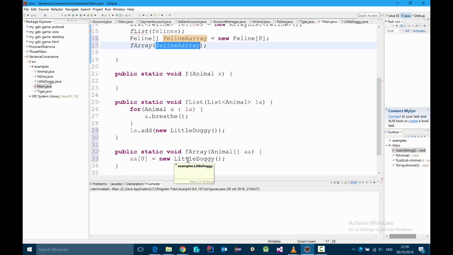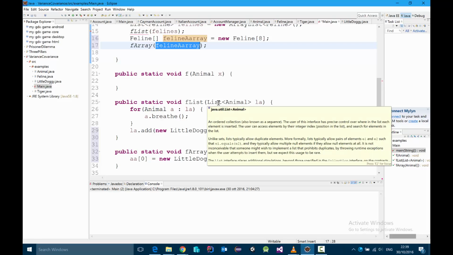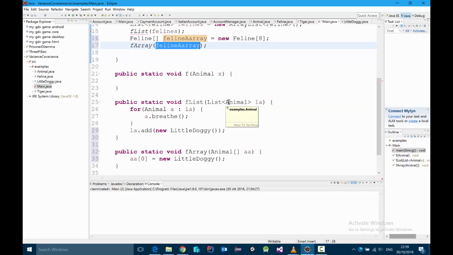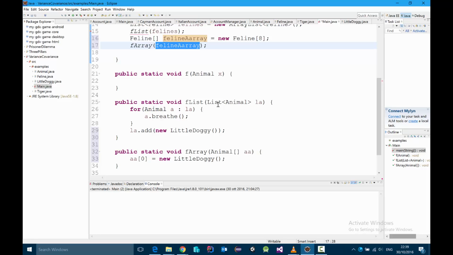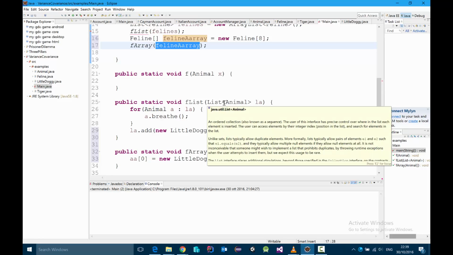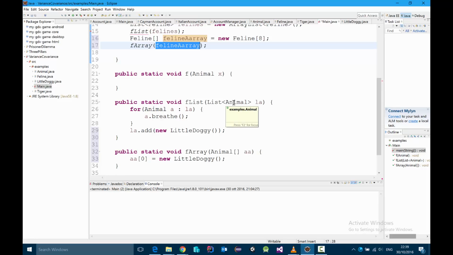That shouldn't happen. So why is it allowed here with the array and not with the generic, with the list of animal? Well, the answer lies in the fact that generics are only an artificial trick of the compiler, only a mechanism that works for the compiler. The virtual machine doesn't know anything about generics. The type list of animal does not really exist as far as the virtual machine is concerned. It's only something that the compiler knows. It's only something that the compiler checks. Generics are only something that the compiler uses to guarantee that our code is more consistent, but the virtual machine doesn't know about it. This is actually called type erasure, meaning that at runtime the type of generics do not exist anymore.